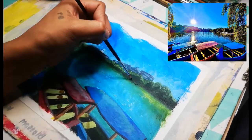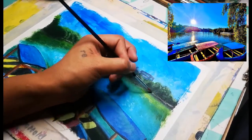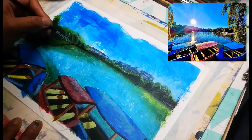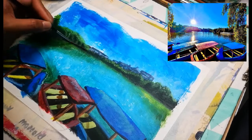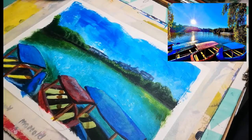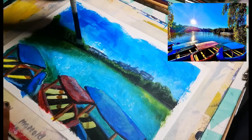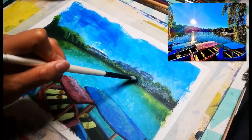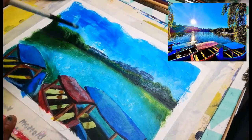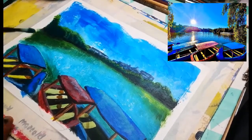Now I just have to put a white line on the edges of the bark. So by the way, this is Burnham Park. Burnham Park is officially known as Burnham Park Reservation. It's a historic urban park located in downtown Baguio City, Philippines. It was actually designed by an American architect and Baguio City planner. His name is Daniel Burnham, so that's why it is named after him. And it has a larger plan from 1905. So that's the history of Burnham Park.